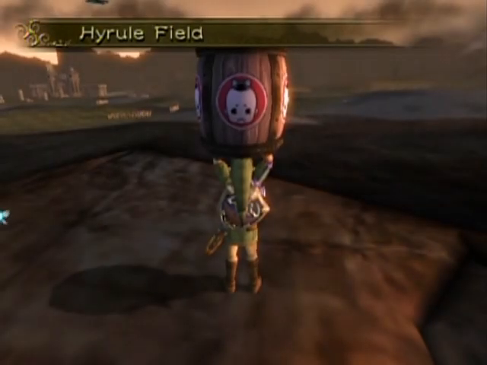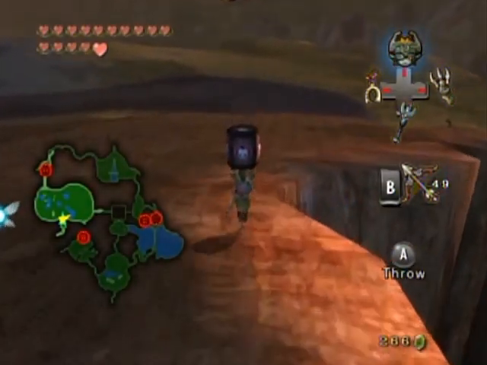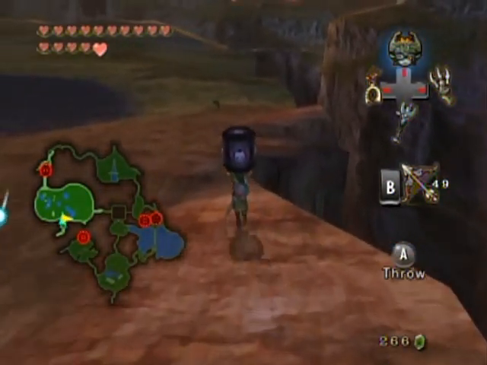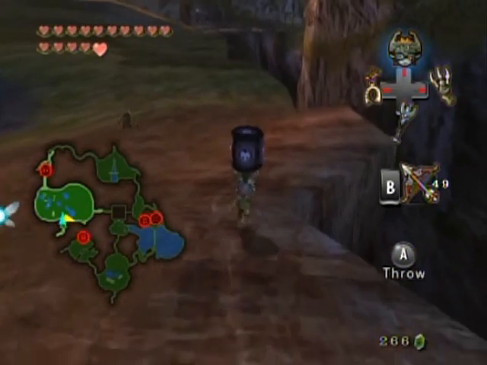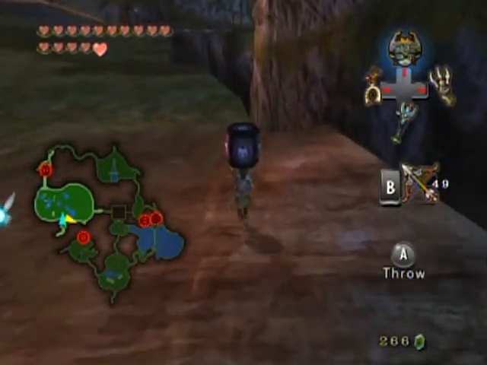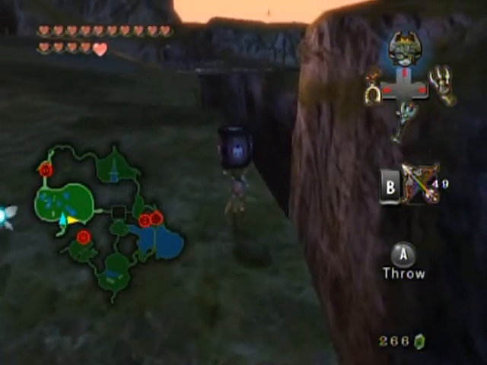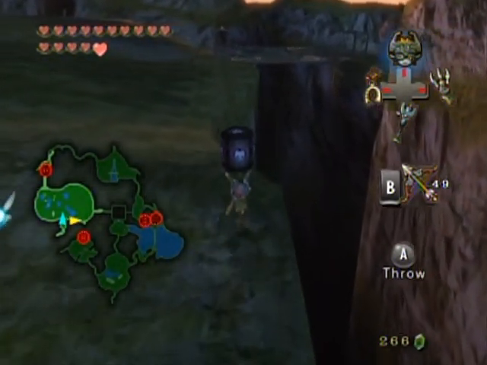Hope to God an enemy does not knock it out of your hands. Here we go. Run for it! I think the best way to do this is to hug the right side, the edge, and just keep going along the edge until you get to that Goron. Try and cut corners if you can, but otherwise do not let enemies shoot you or knock you around, because as soon as you take one hit, you drop this barrel on the ground and you're screwed.